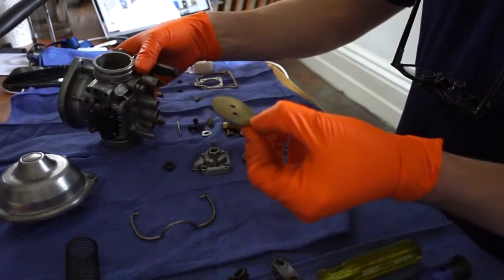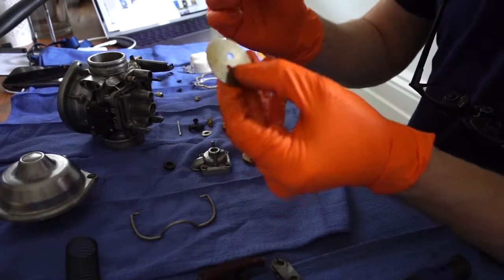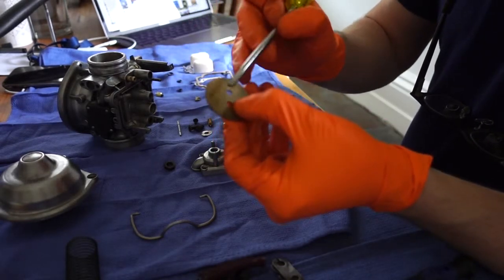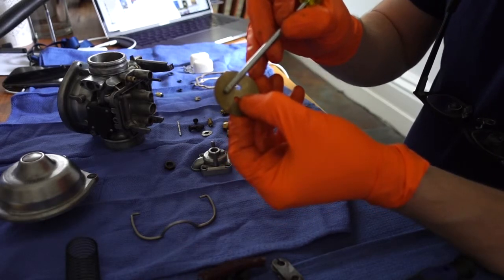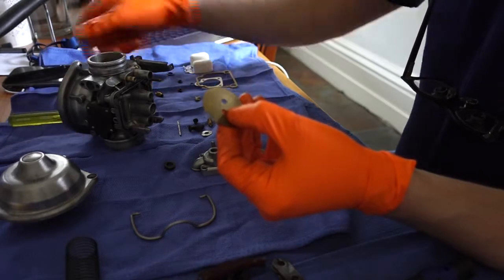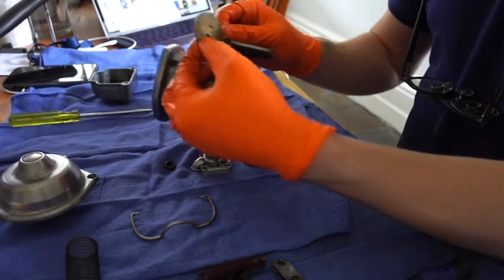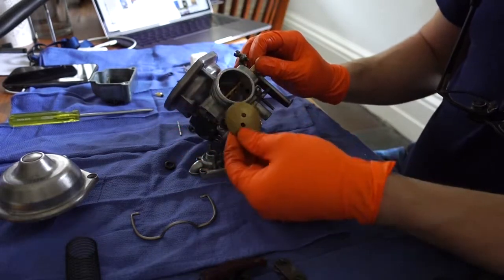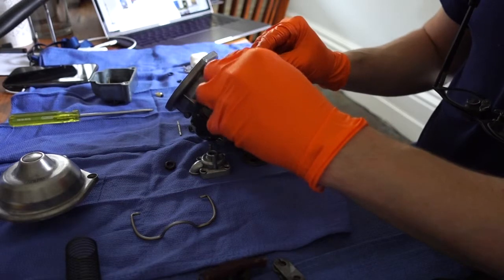So then it's the butterfly plate. Now this is a little tricky, but you can see there's this tiny little dimple. I'm trying to show it here. It's just a tiny dimple that basically goes up and out when you put this thing in. You'll be able to see it on your butterfly plate. So that is up and out, and you kind of slide the plate into place. This is tricky.